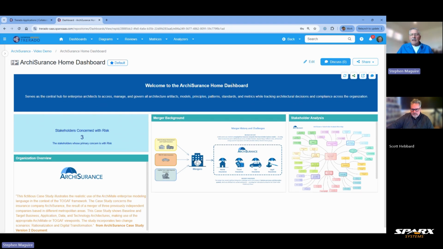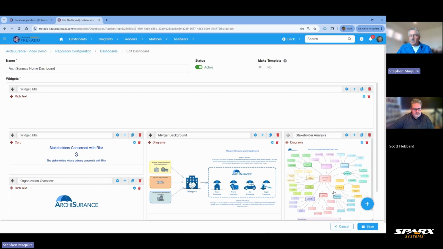I want to add a widget, and so I simply go into the edit mode. Not all users will have permission to do this, but they may, depending upon who it is. Executives typically wouldn't have that privilege. Let's go and edit though, and let's go into our favorite Add Widget plus button down here in the bottom right-hand corner. So I click on that, and I say Add New.